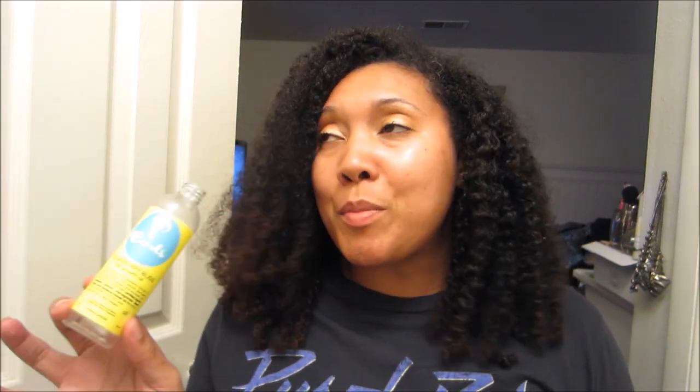The Curls Blueberry Bliss Hair Growth Oil — usually my hair loves just about any oil I apply, but for some reason this one just didn't do it for me. It smells delicious like blueberries, just like the name says, but it did nothing to my hair — no shine, no softness. I also tried it mixed in with a deep conditioner and it still didn't do much. Definitely not an ever-purchase. And the Sultanicals Raw Shea Butter Reconstructive Elixir — I use this mostly on straight hair. I liked that it was lightweight and came in a spray, which is convenient. I've also used it to pre-poo and add shine, but it doesn't leave my hair super soft like some other oils and the scent isn't my favorite.